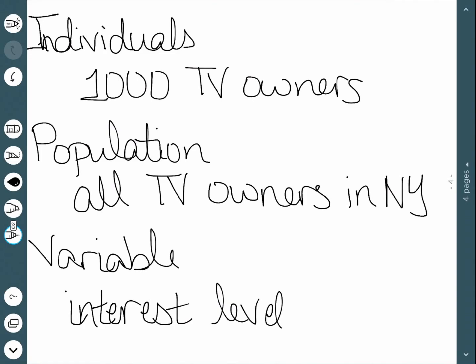So what if we actually change this a little bit? What if we ask 1,000 TV owners in the United States? Does this change anything? Well, our individuals will still be the same. It's still 1,000 TV owners. Our variable, we're still seeing if they're interested, but our population would now move to all TV owners in the US, because now we're asking a group of people across the country.